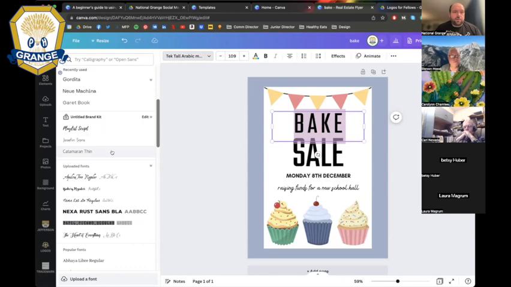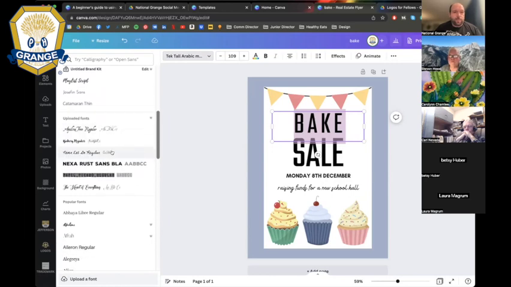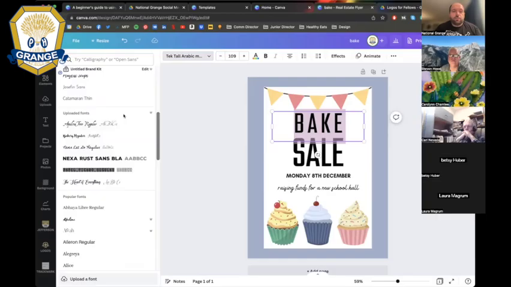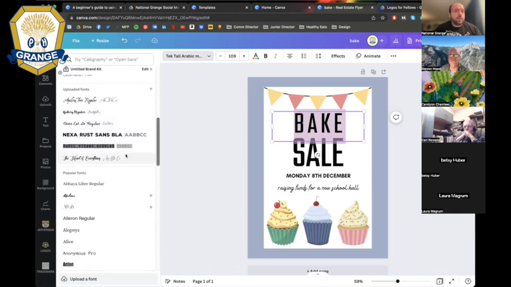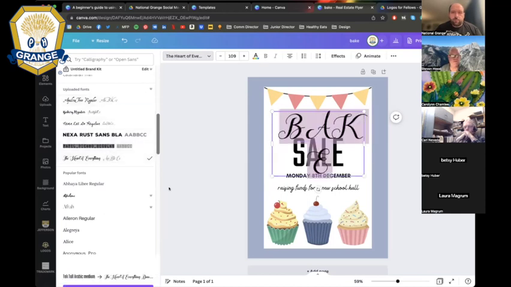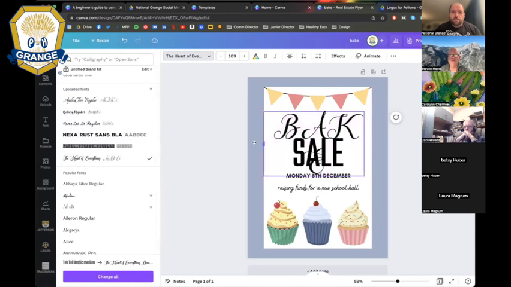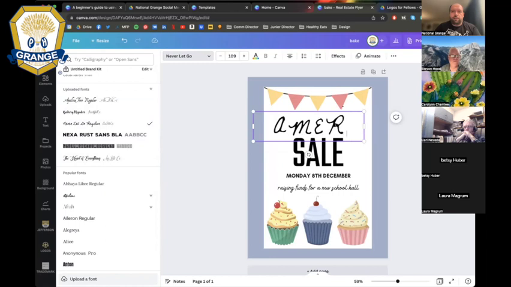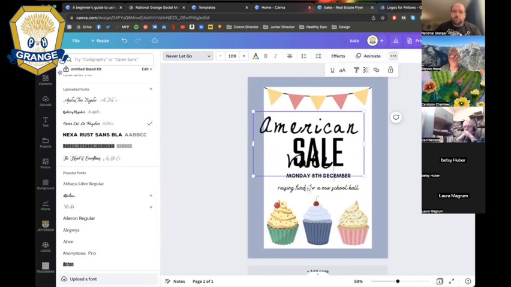In the paid version, you also have the option to upload fonts. So I also have our uploaded fonts, which is one of the perks of the paid version, that we as the National Grange have paid to use these fonts. So this font might look familiar. This is our Good Day font. This is one that the American Values Hometown Roots, if I were to type that out here, well, if it wasn't all caps, the American Values, you know, that looks like a familiar font to you.